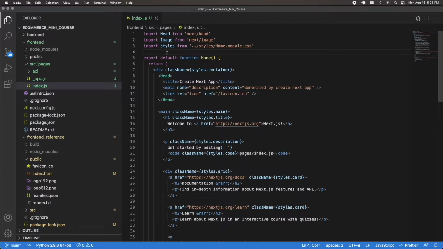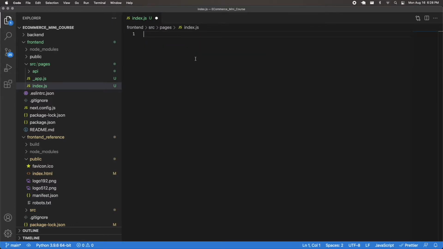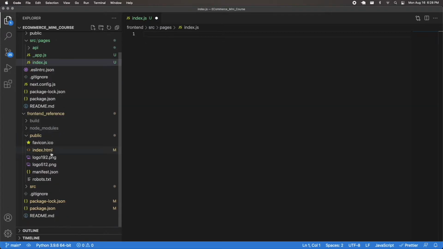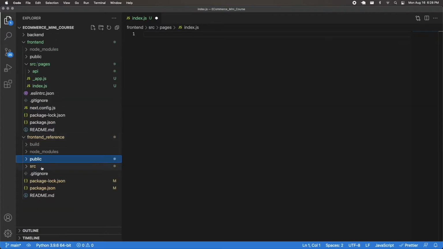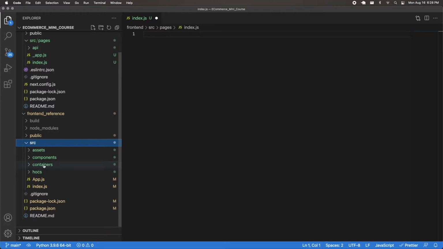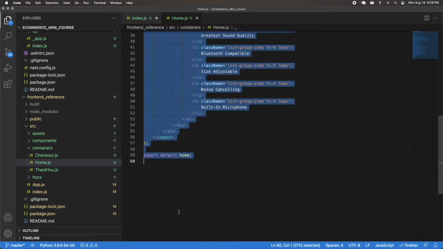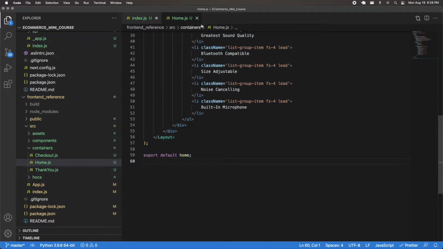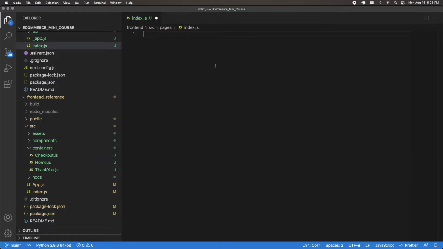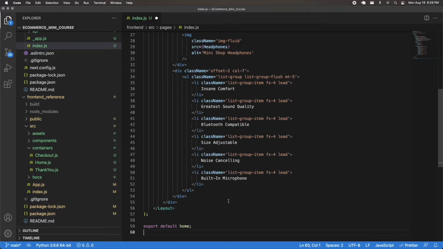So what I'm going to do now is I'm just going to remove everything that's on this index.js because I want this to be translated from what I had in my previous React project. So what I'm going to go ahead and do is open up this src, containers, Home.js. Then inside of here, I'm going to do a command A, command C, and then on Windows, you would just do the equivalent of those, which would probably be control A and control C. And then back in here, I'm going to go ahead and paste with command V, or on Windows, control V. And now we have to make sure that we translate this.